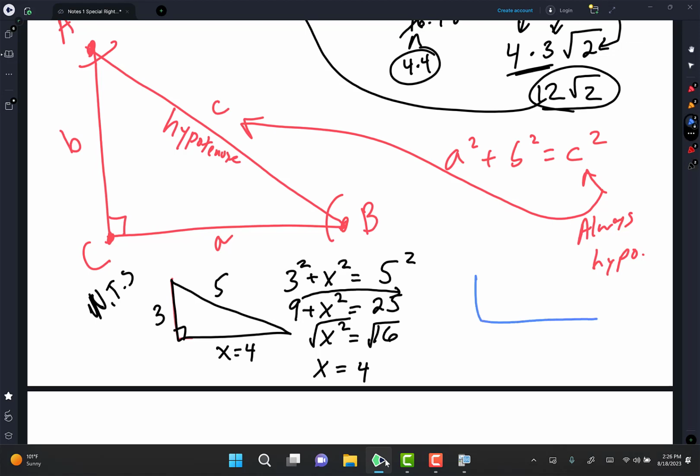All right, I'm going to do another triangle in sky blue. I'm actually going to do the same one, but this time I'm going to put 3, 4, and I'm going to put that as x. So you can see how to do this. It's the same triangle. Obviously, it's going to be 5. But if you have this situation, that's the hypotenuse, right?